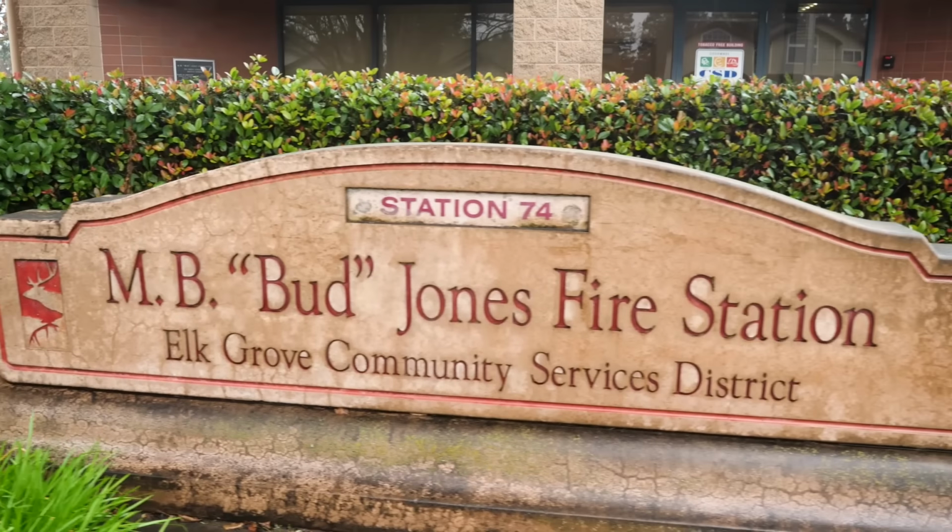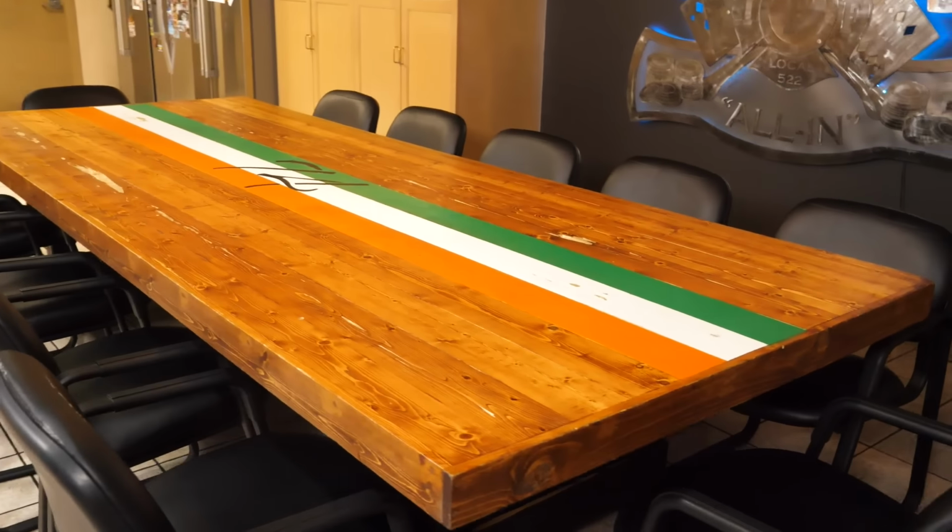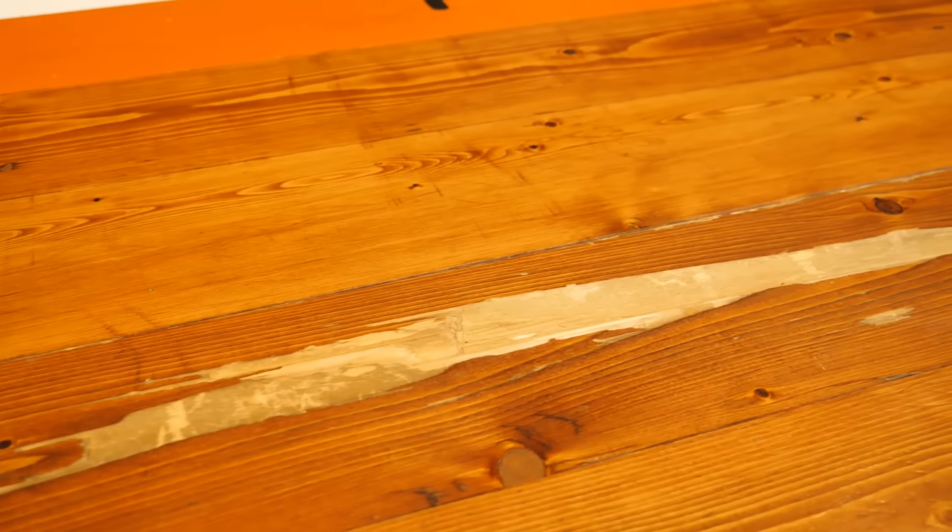I'm redoing this firehouse's table. They have a big conference table they sit around and share meals at after a hard day's work, and it was in dire need of an upgrade.